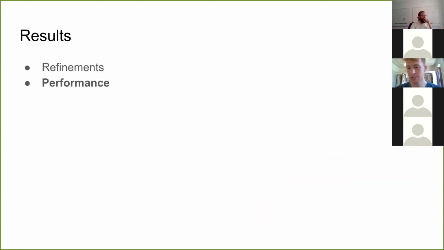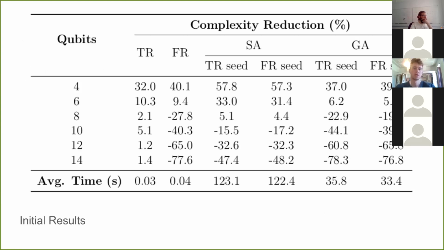Okay, so after these refinements, we wanted to test our method. There are just 2 more slides on this, and then future work. For the initial results, we generated 10 circuits for varying numbers of qubits, applied each optimization procedure over those circuits, and averaged the reduction we got from the original input circuit. Let me run through some abbreviations here. TR and FR correspond to just the off-the-shelf physics methods, teleport reduce and flow reduce, plus the additional circuit-level optimizations. TR seed and FR seed indicate the initial method of obtaining the simplified ZX diagram to seed search.